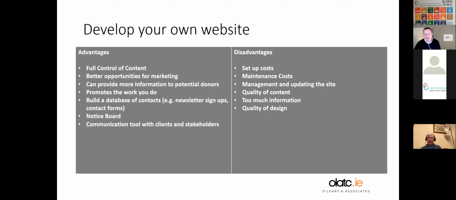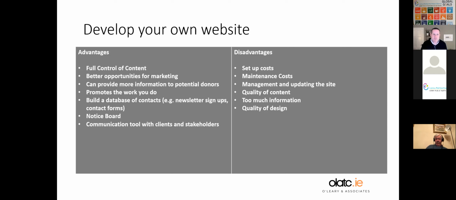The good thing about that is there's no commission being paid to a third party platform. Now, if you're using PayPal or Stripe, there is a commission on transactions. But with the other third parties, there's a commission, and their administration fee is taken off the top. So you're reducing your income from the fundraiser slightly.